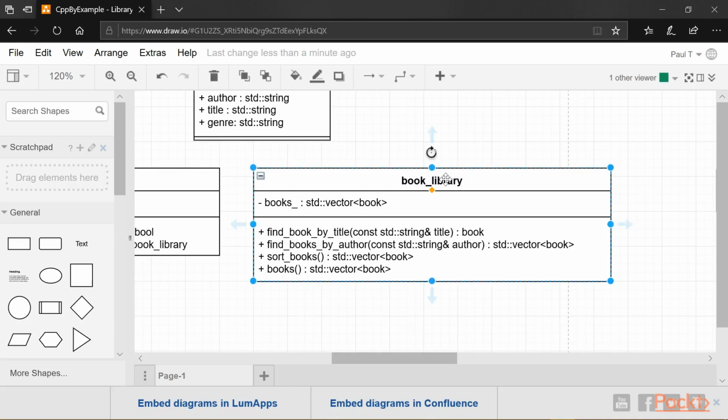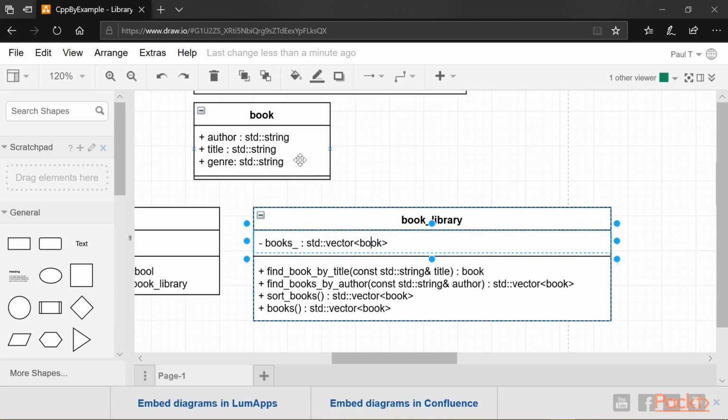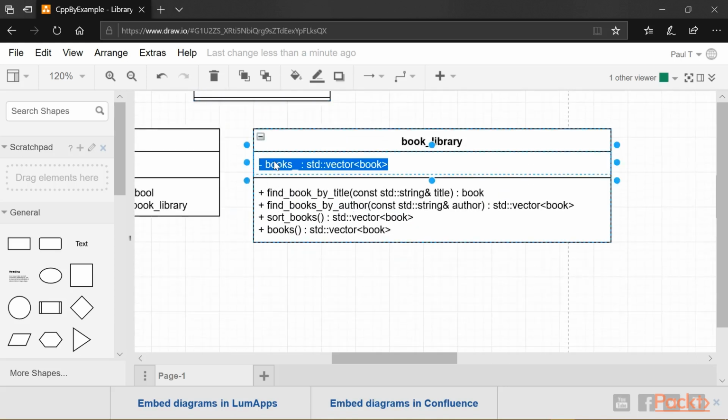This will be a class that has a private member variable, notice the minus sign here, of a vector of the structure book. So this is basically our entire library, a list of books, thus the name book library. This is going to be the class that actually executes a lot of the logic for searching through our library, sorting it, and also just returning the raw data.